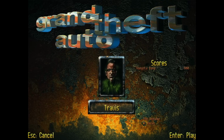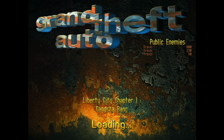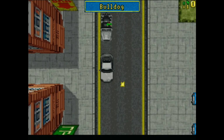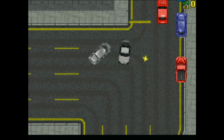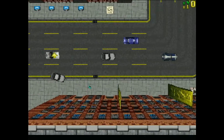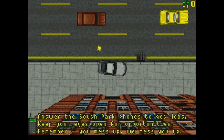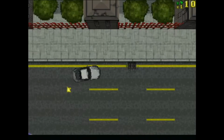First up, we have Grand Theft Auto. This game was revolutionary. I really loved it back in the day, and I still love it. I think it's an awesome game. 1997 is the release date, and there's something weird about this game. I think a lot of people don't know this game the way I do, and they don't appreciate it the way I do. This is what I think of when I think of GTA 1, the low color mode.